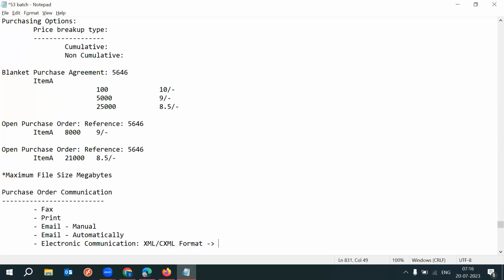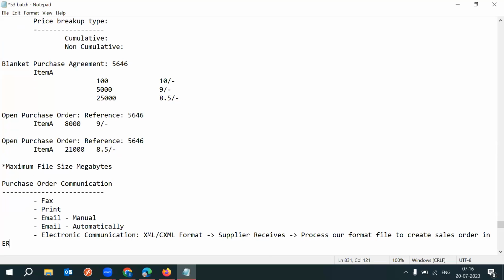If you send it in this format, the supplier receives it and automatically processes our format file to create a sales order in their ERP.